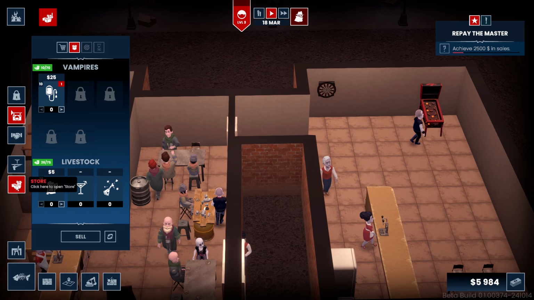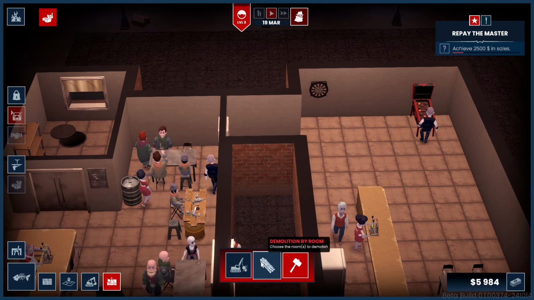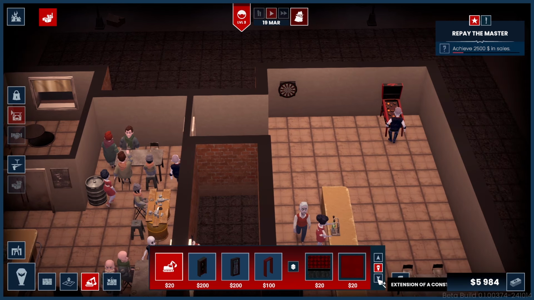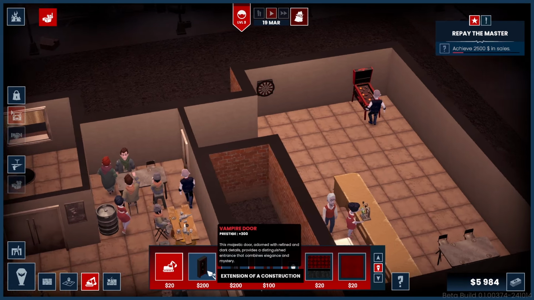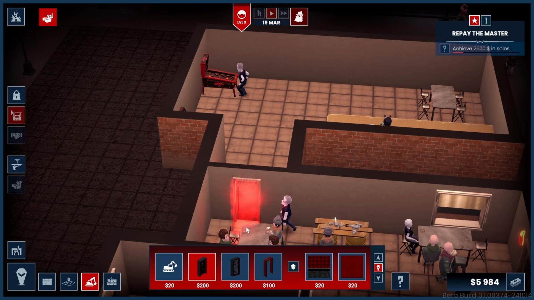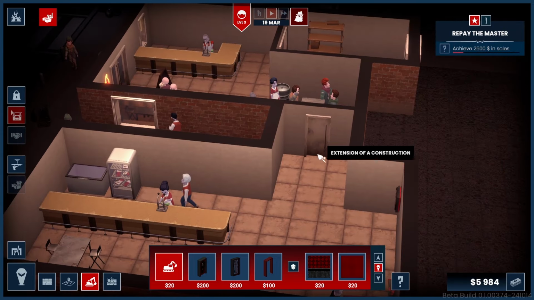Okay, cool. Let's see. Construction, demolition. Ooh, we can just blow up a room. Neat. Let's see, plaster wall, dirty tiles. Oh, I can start making fancy things. A vampire door, a majestic door adorned with refined and dark detail, provides a distinguished entrance that combines elegance and mystery. You know, can I put that? Oh, I want to demolish this door. Deconstruction. Break this door. Kill the door. I want to replace this door with something cooler.